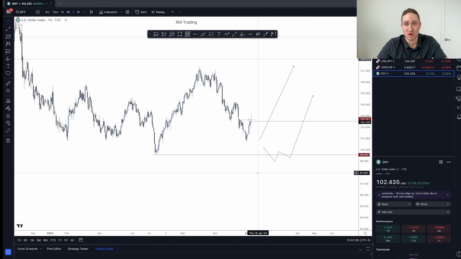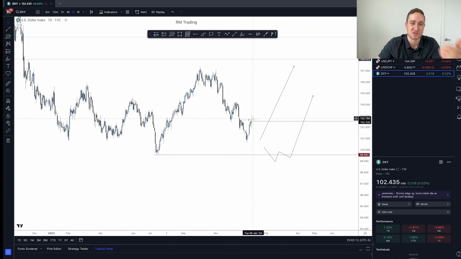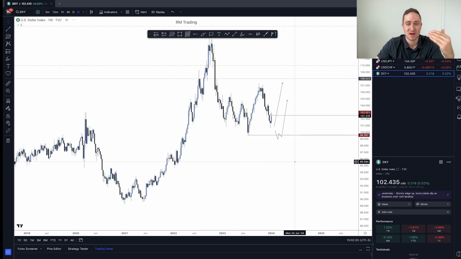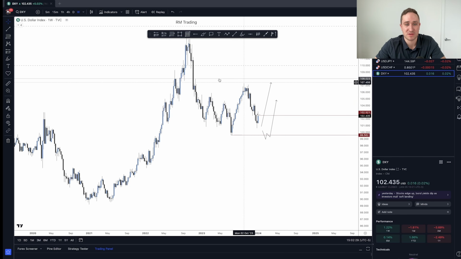So every single morning when I get on, I look at DXY first, because if I think DXY is going to be strong, then I know my bias for the foreign pairs, right? If I think it's going to be weak, I know my bias for the foreign pairs. So I pay attention to it on a high time frame basis. For example, when we took this low out here and we had this bullish move, I was only looking for shorts on foreign pairs. Once we took out this liquidity pool up here, then I was looking for longs on foreign pairs. It keeps it extremely simple.